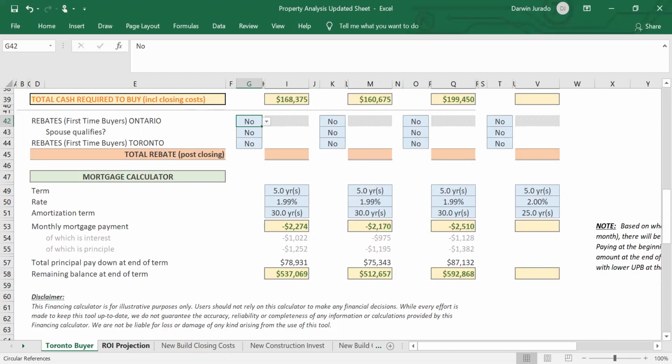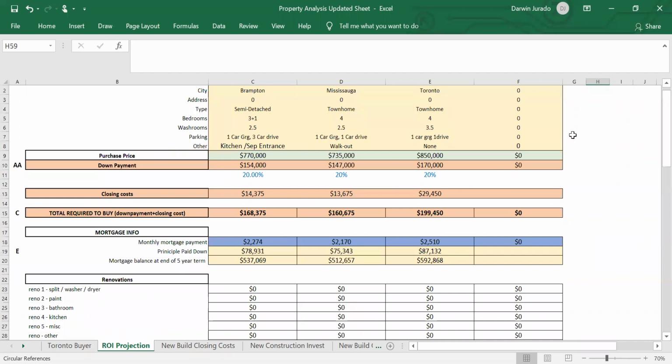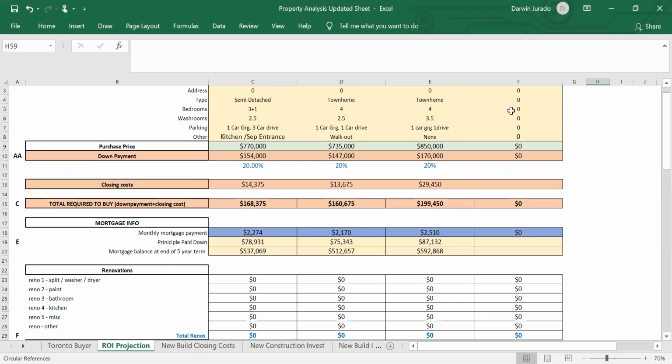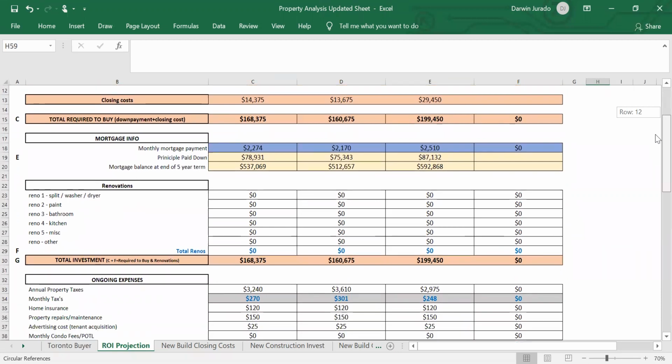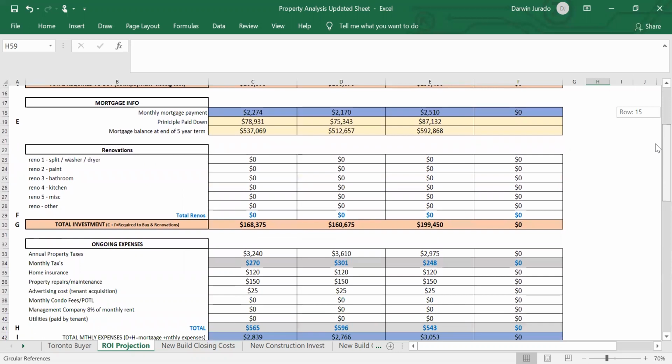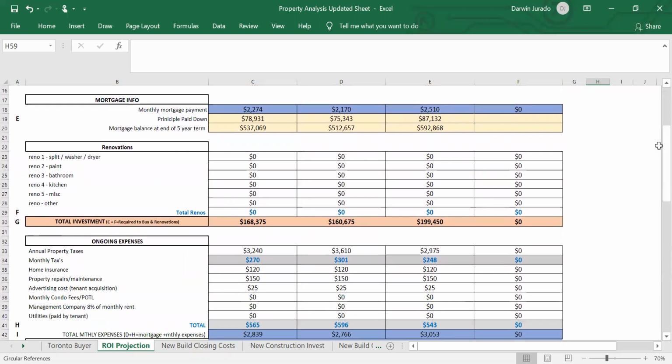The next thing that we would look at is a projection sheet. So the projection sheet now takes that same information that we just looked at. It's automatically populated over here. And so we see a lot of that same information: purchase price, down payment, closing costs, and total initially required to purchase each property. And so we can do a comparison of these properties if you were an investor, or even if it was your own individual property, you kind of want to see projecting long term what that might look like. You may plan to own something for short term, move in and as a principal residence, and then sell it. Let's see what that may look like over a 5-year term.